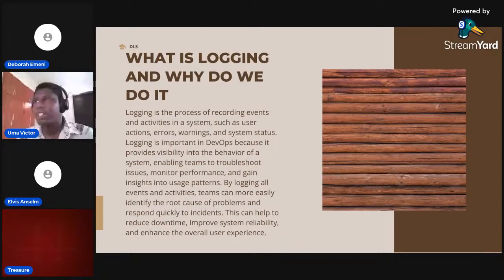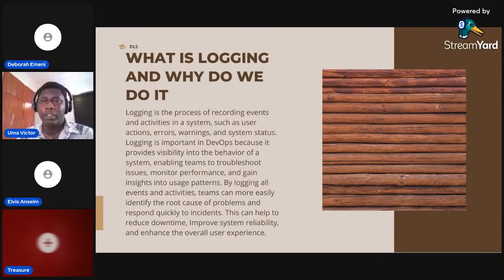The reason we record this set of events in our log is to find out what's wrong with our application. For instance, let me say something goes wrong, our application is down, and users can't use it. And you're called to rectify this problem as the DevOps engineer in your team. To find out why the error occurred, you have to look into the log files or the log server.